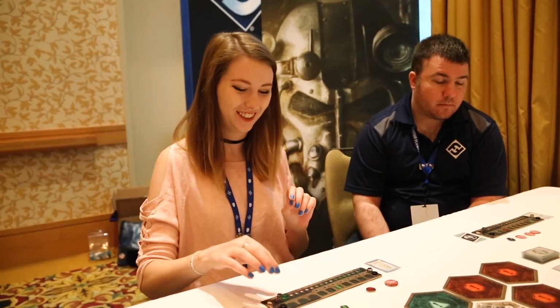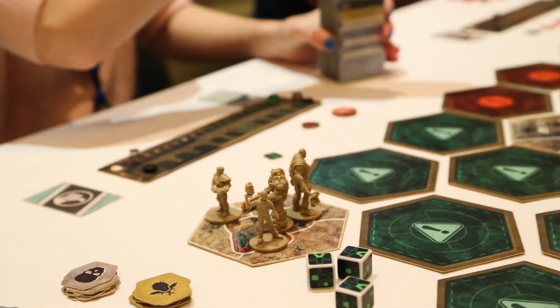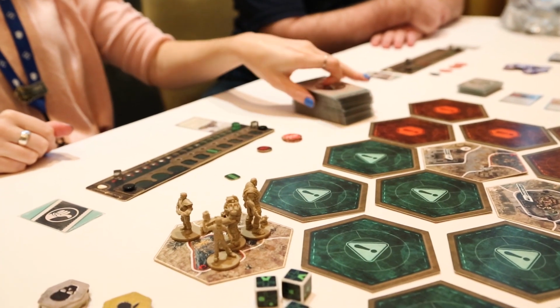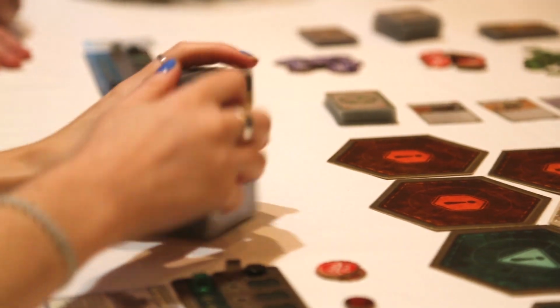One of the other cool parts about this game is the 159 card library, and each of these cards has choices on it, so it's sort of like a choose your own adventure card library instead of a book.